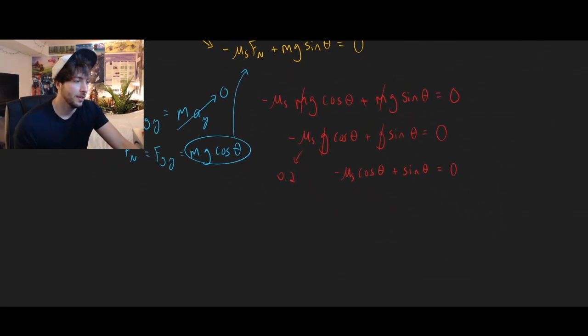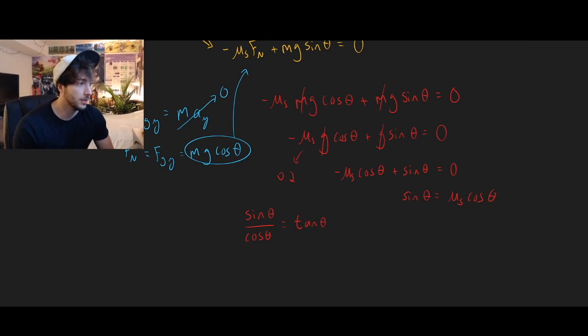All right. So finally, doing some rearranging, we get that sine theta equals mu s cos theta. And if you know your trig identities, I know these are kind of a pain, but the only one that I would suggest that you really commit to memory, at least in a first year or a high school physics course, is this one. This one can come up quite a bit. Very often when you're solving for angles, you're going to have to use that.